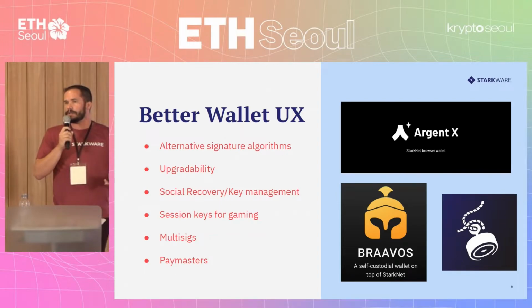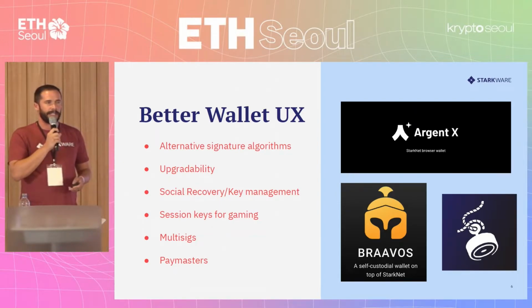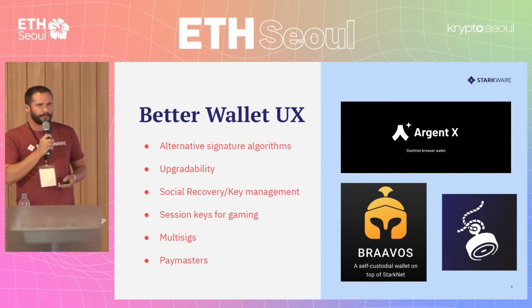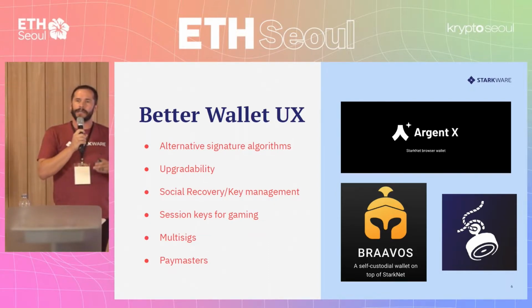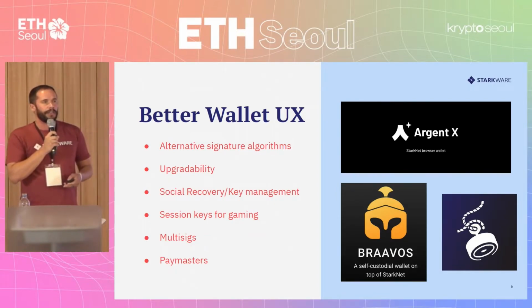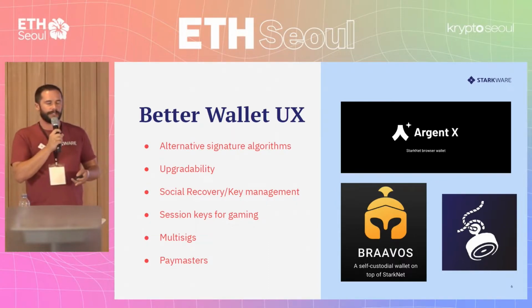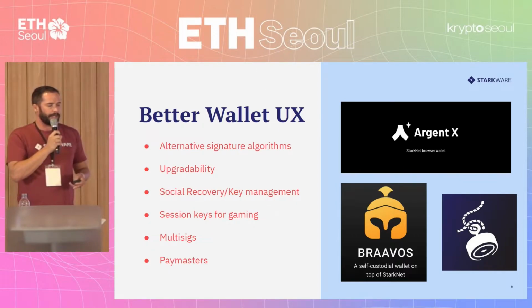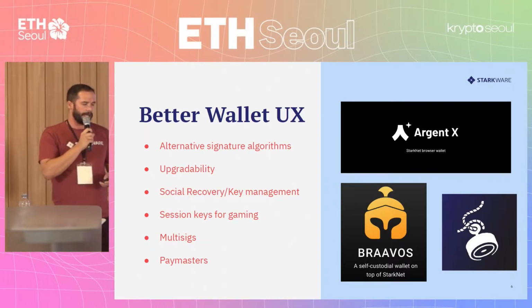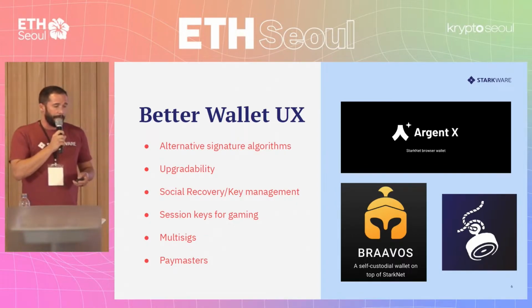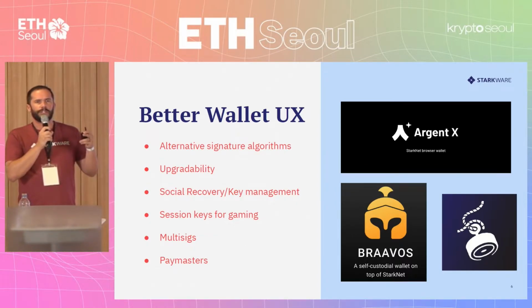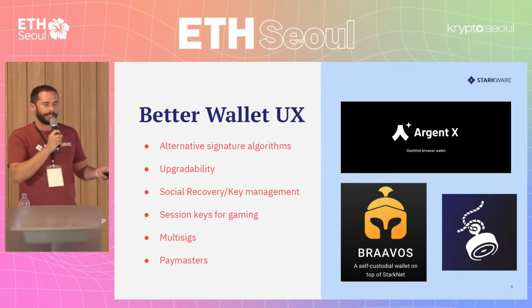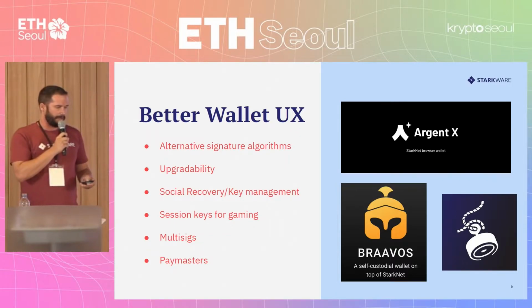Multi-sigs, we all basically know what multi-sigs are, but multi-sigs become really easy in an account abstraction model. We'll look at that. And paymasters. So on StarkNet, anytime an invocation transaction is called, there needs to be a fee paid. And what is that fee? That fee is the L1 footprint of that transaction, so how much, and then also how much compute it was to execute the transaction. So with paymasters, you can think about architectures in which a third-party account or a third-party contract pays the fee for the invocation transaction. There's lots of different use cases where that might be helpful.